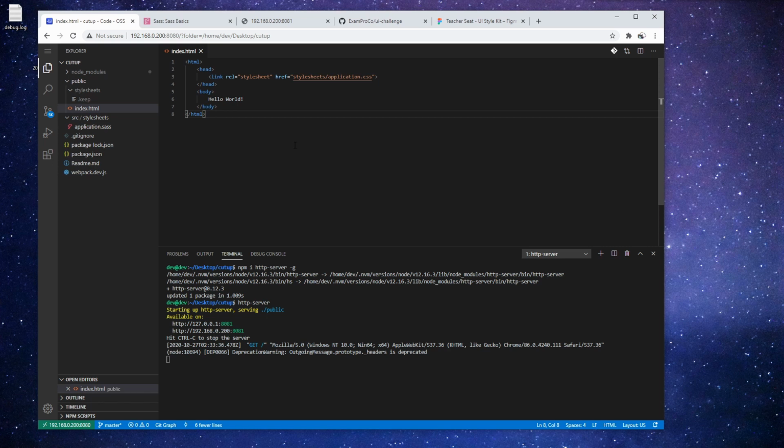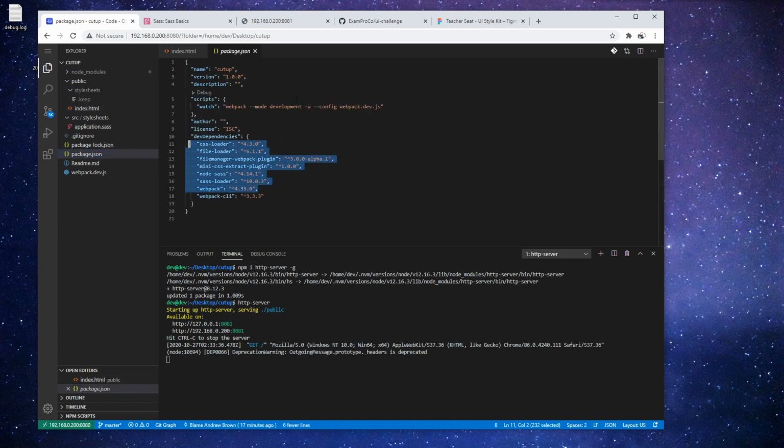Let's take a quick walk through some of the development files before we start cutting this thing up. So in your package.json, we have a variety of different files. We are using Webpack, and up here, this is how we are actually starting up the application. So we use npm run watch to watch the SASS files and have them compile out.